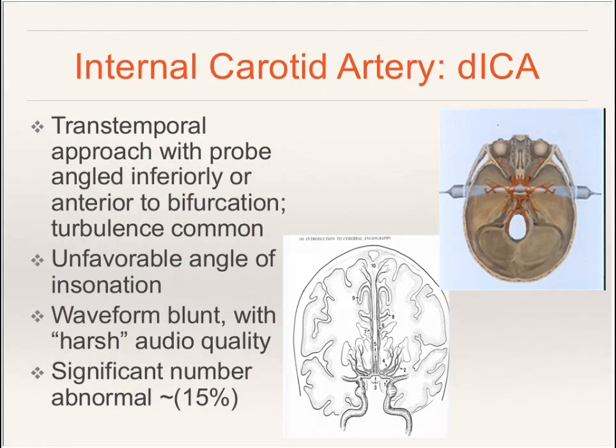We continue to use the transtemporal approach, and we angle the probe towards the bottom of the floor of the skull, or towards their feet, to pick up the flow as it is moving intracranially from the siphon into the brain and branches into the MCA and the ACA. Now, this is a very unfavorable angle for insonating the internal carotid artery. So we will notice that it has a harsh audio quality, and it may actually sound turbulent.